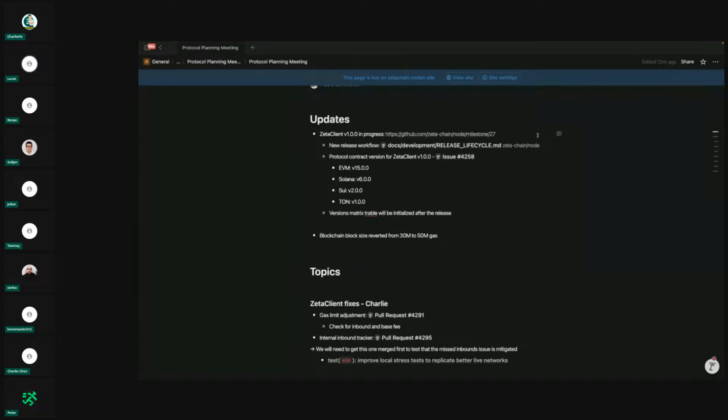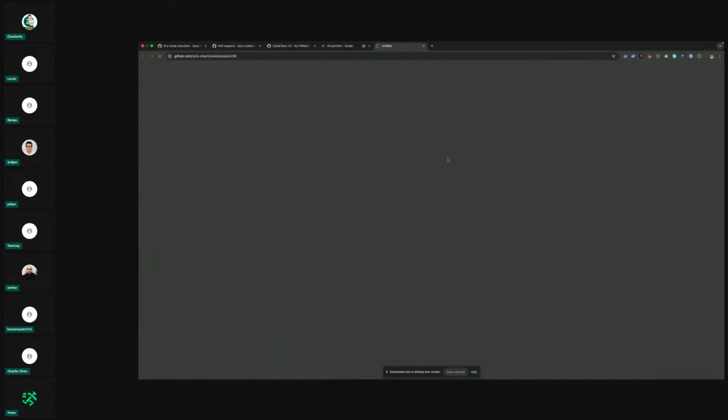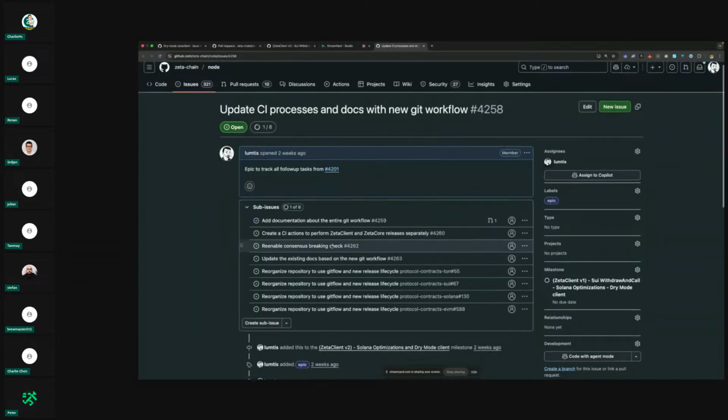For protocol contract versions, we're going to make new official versions as well. They will be tracked by compatibility with the ZetaChain version. For ZetaChain V1, we'll have the following version for each contract. It's also tracked here.